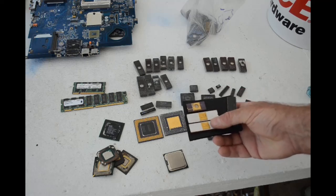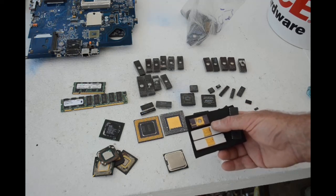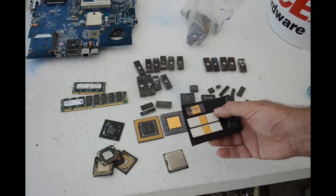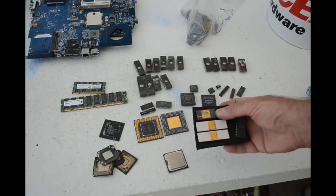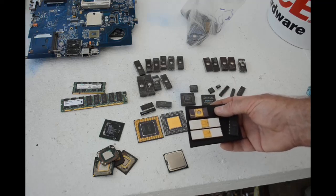If you pull them out of working equipment and can tell people that they're working, or you have a way of testing them to make sure that they're working and you can certify that they're working, you'll get even more money for them when you sell them. So these are not the type of ICs that I would render down to get the gold out of them. These are ICs that I would sell, and you'll get more money for them that way.